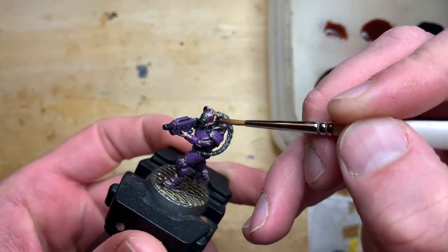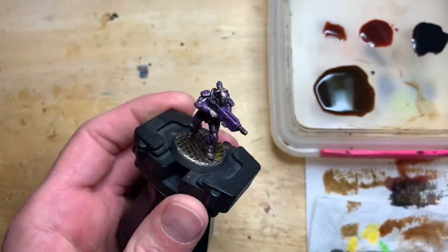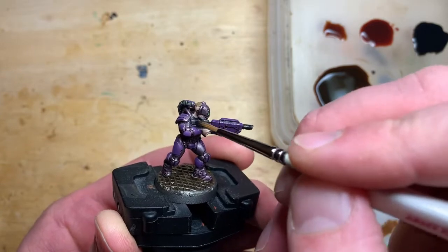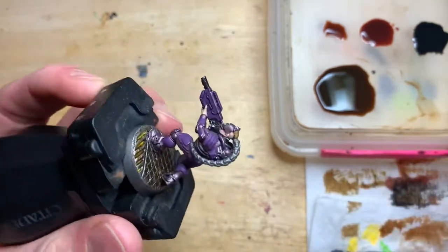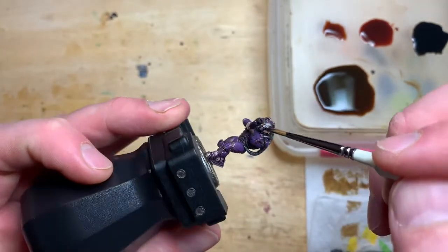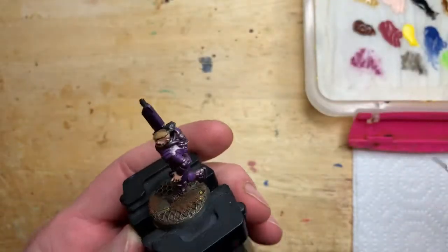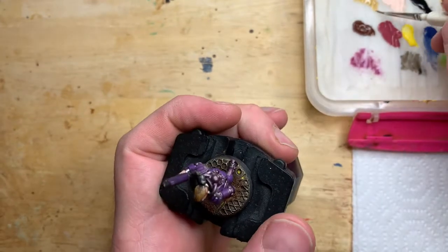Now back to the Nuln Oil — I'm putting this onto the areas we've painted black, and also back over the section of the gun where we painted the gun casing with that Royal Purple when we did the armour on the model. So we did the model armour and the gun casings in purple as well, and I'm going back over very lightly with Nuln Oil to put it back to looking more metallic again. Even though I've done the same colours on the body and the gun, they will look totally different because we've put another layer on there — we're not putting another layer onto the body, so it changes the tones. I've put a layer of Nuln Oil onto the top knot as well, just to make it look more metallic and insectoid.